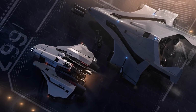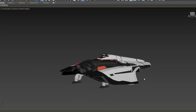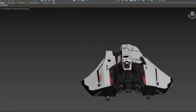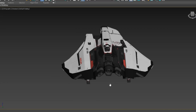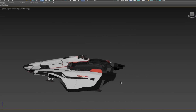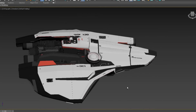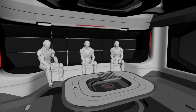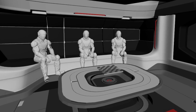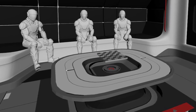The Connie sports 4 size 4 gimbaled, or can be fixed size 5, 4 facing weapons, and 2 turrets, each with 2 size 2 weapons. Don't forget, of course, the snub fighter that attaches to it, and it's got enough space in the entranceway to put a rover. So the Connie is a very down-to-business kind of ship. Not to mention all the missiles it has. Oh yeah, and it's got a ridiculous amount of missiles. It's got 24 size 2 missiles and 28 size 1 missiles. It's just a missile boat.